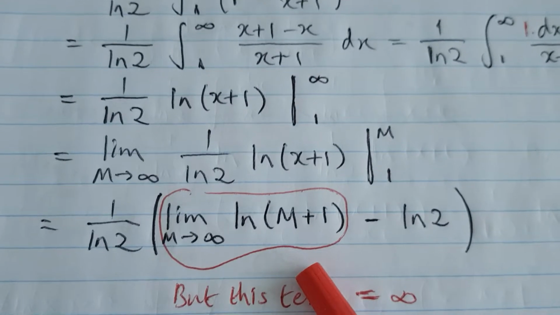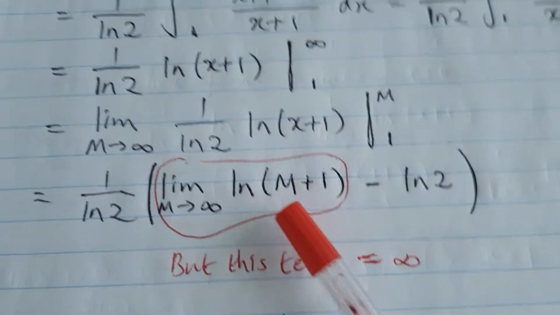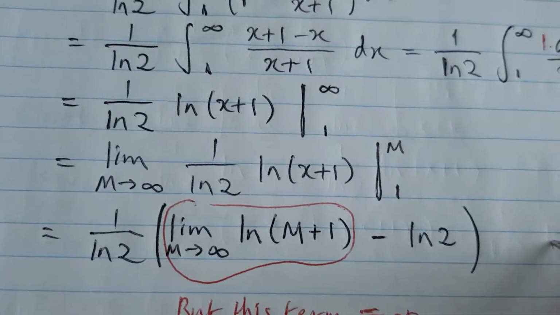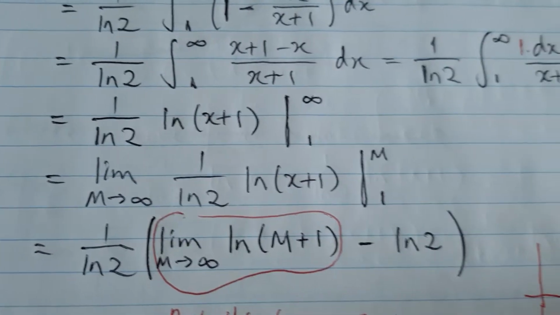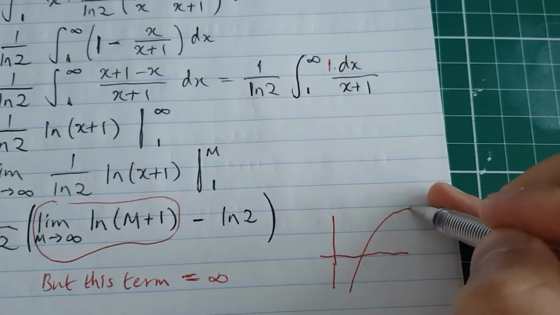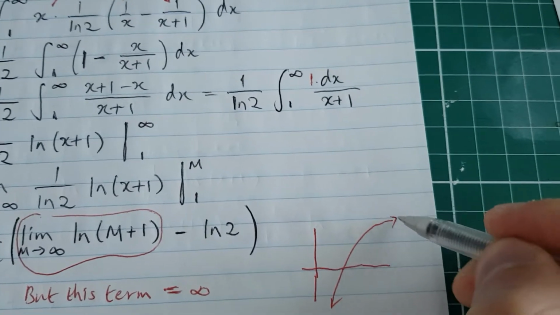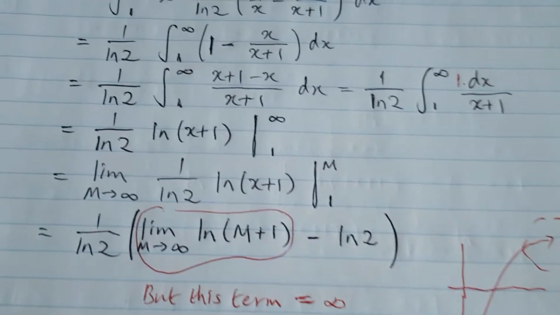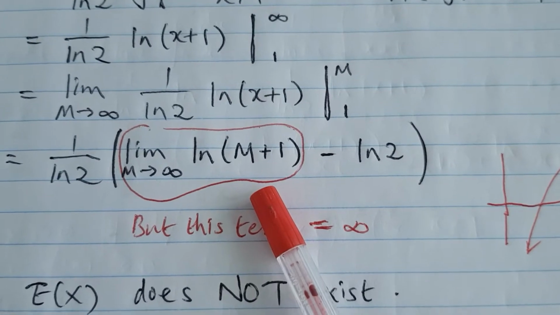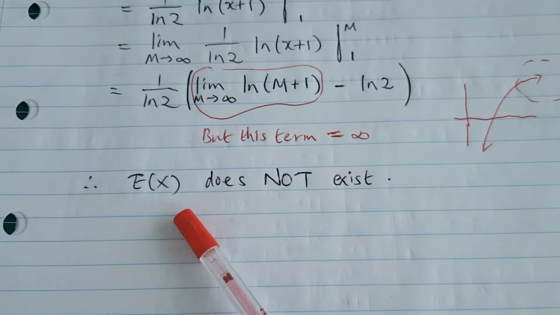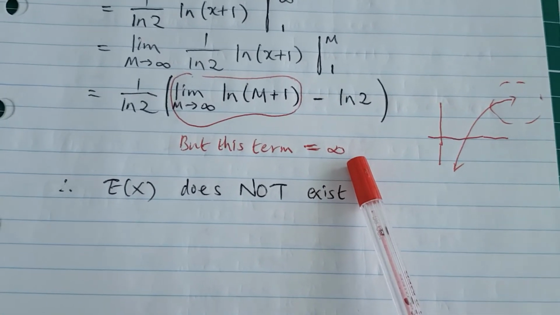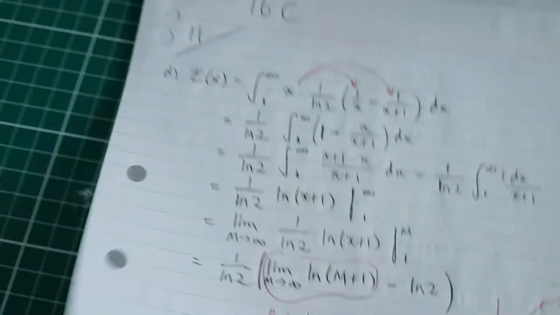But unfortunately here, as m goes to infinity, that whole log function blows up. So remember, the log function behaves like this. As x gets really large, the log function itself gets very large too. Even though it's at a subdued growth rate, it's still growing. So that's almost infinity. Hence, the expected value does not exist, because that's an infinity, not a fixed number. So that's question 11.